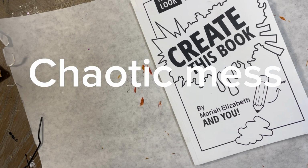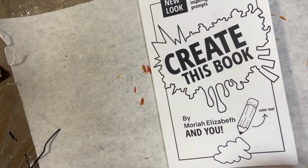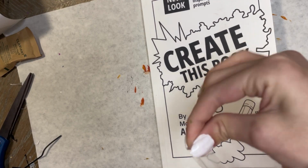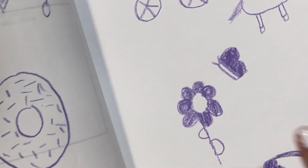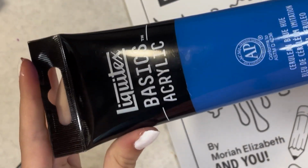Okay, so after that chaotic mess, we have the book. Woo! So that's my name under there. You can't see that. But anyways, I got some tape to tape a little piece on there so we can cover it. That's an old art piece. Don't look at that, guys.